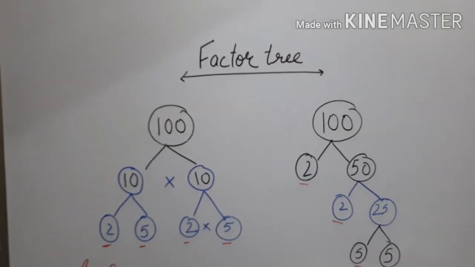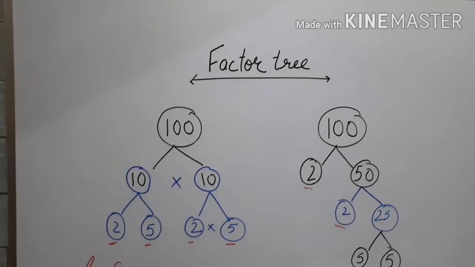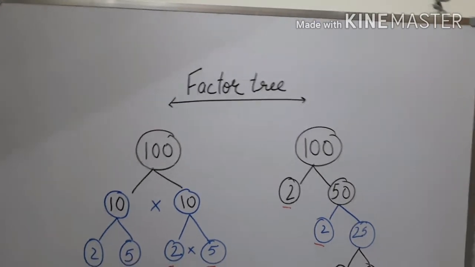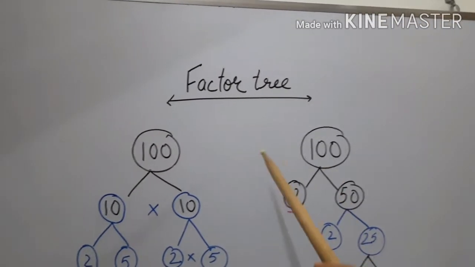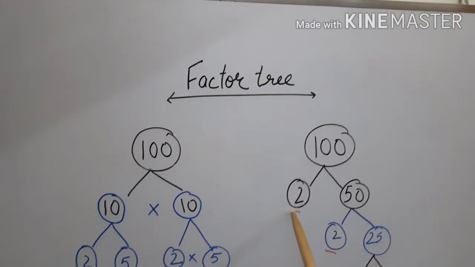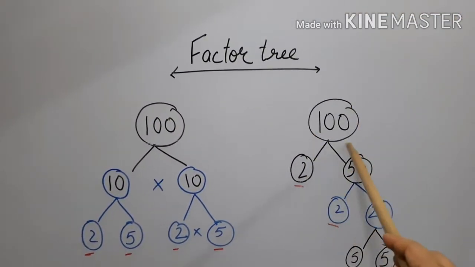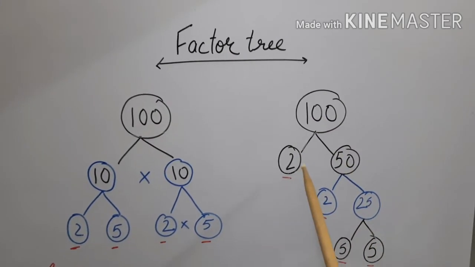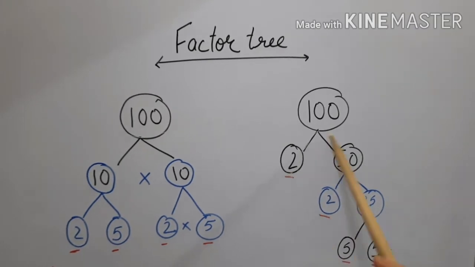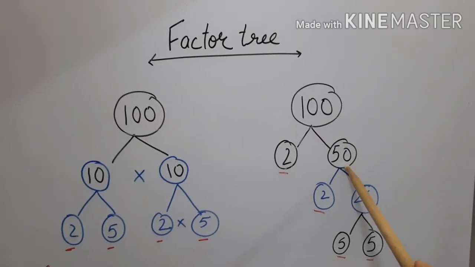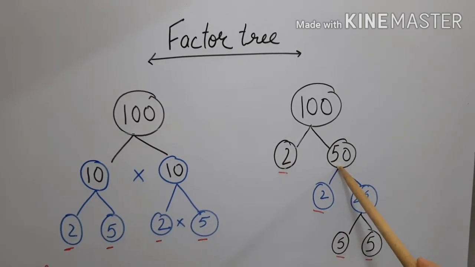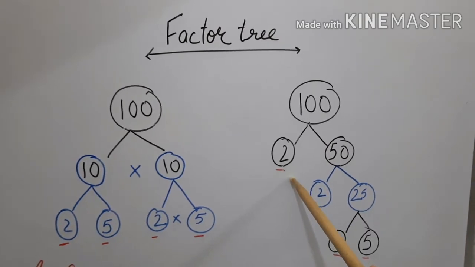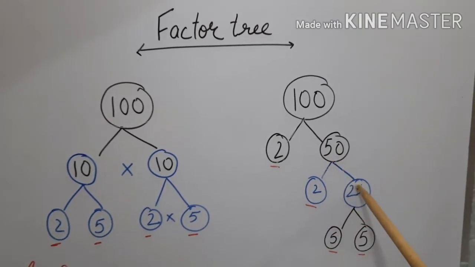Let us now understand how to draw a factor tree of a number. To make a factor tree, one has to use only prime numbers, because in a factor tree we use only prime numbers. Here I take the number 100. Let us find out what its prime factors are. As 2 is a prime number and 100 is divisible by 2 at 50 times, 2 multiplied by 50 gives you 100. Since 2 is a prime number and no further factors can be found, we just make factors of 50.